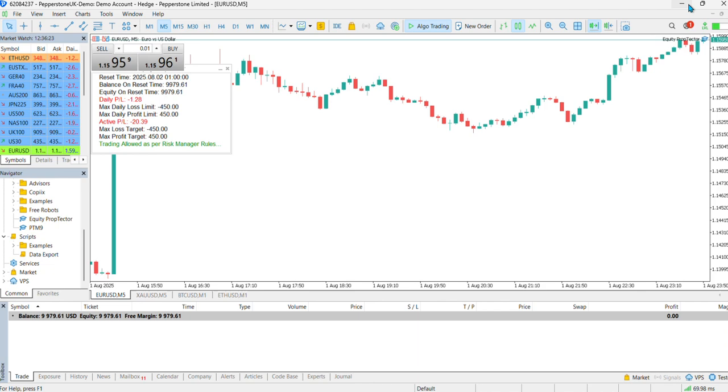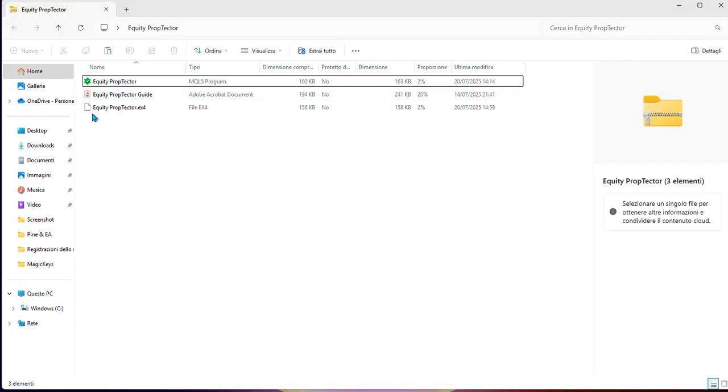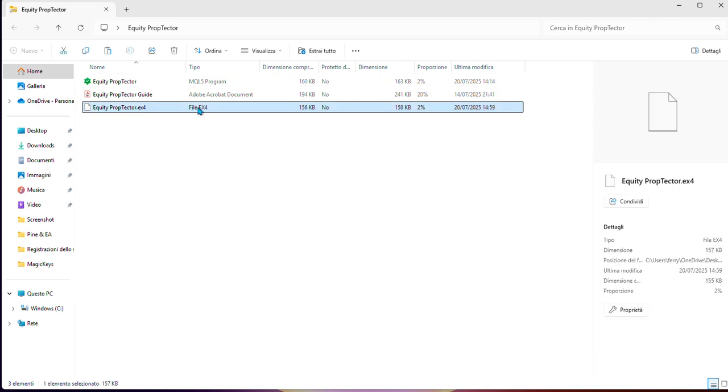Now let's see how to do it for the MT4 Expert Advisor. I come back to this Equity PropTector folder. Now I have to copy the file with the extension EX4.